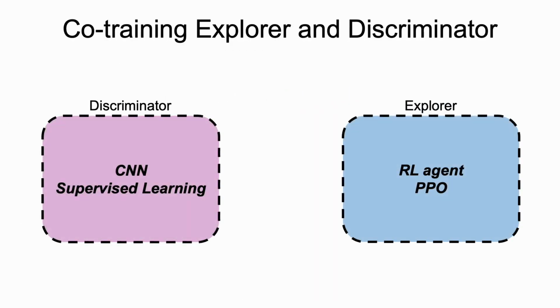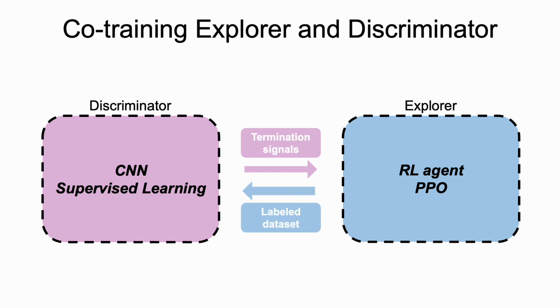Despite that we have distinct decision-making and exploration policy modules, their training is highly interleaved. The discriminator is modeled as a CNN and trained with supervised learning, while the explorer is modeled as an RL agent and trained with PPO. During the co-training process, the discriminator provides termination signals to the explorer, and a sparse reward of 1 is given if the exploration is terminated by the discriminator. On the other hand, the explorer collects a dataset of point clouds and corresponding identities for the discriminator. In the co-training process, each component affects the other, improves the other, co-evolves, and then converges.